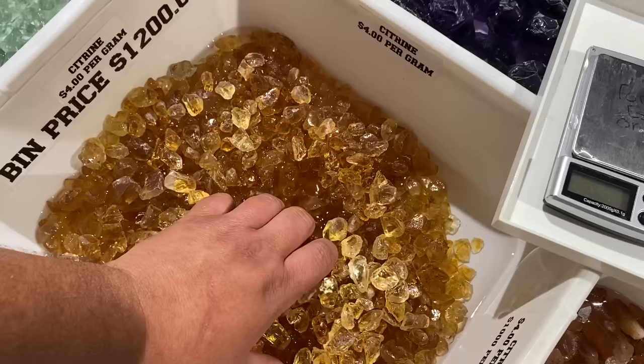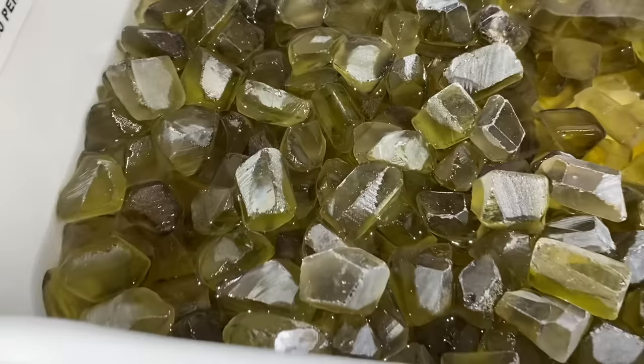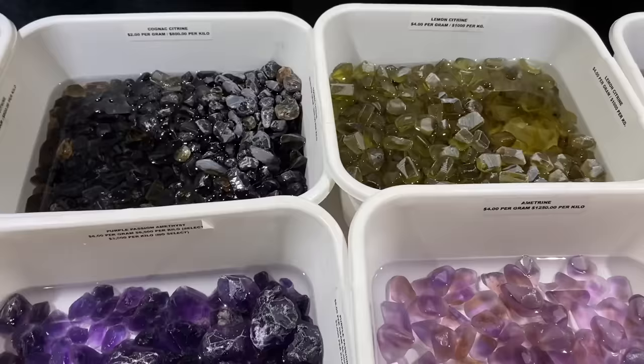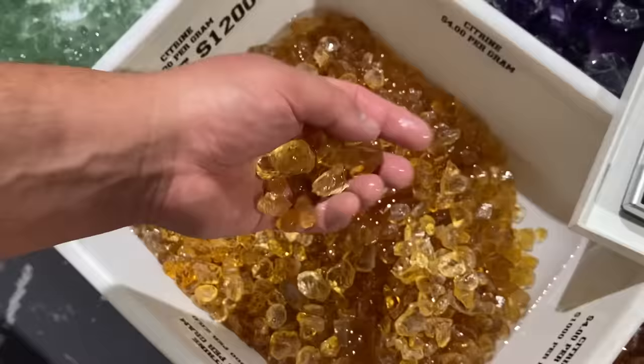And when they cleave the material, it's got a really cool look to it. I think you do waste more material than sawing, but if you look over here, this material's been sawed, so you get more of it but it has to be in water. It has to be more saturated. A faceter doesn't mind that, I'm sure. They know what they're looking for. I do like the cleaves a little bit better, but I'm not a faceter. You're probably wasting 20, 30% more of the material than you would sawing it.